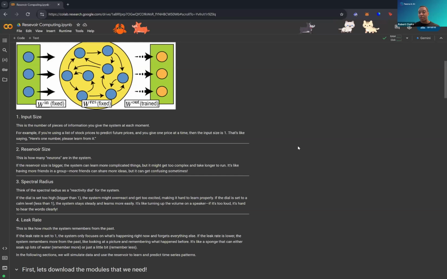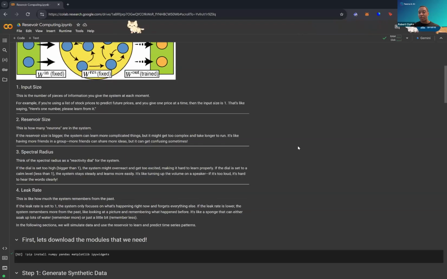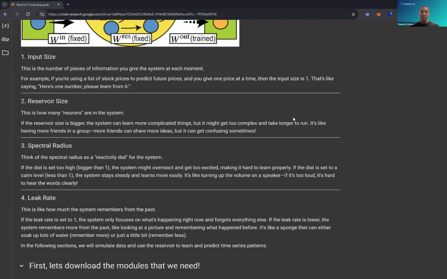And then there are two other things that you may not have heard of that are very specific to reservoir computing. The first one is called the spectral radius. The spectral radius is a number that determines how reactive our neurons are to the data that is coming in. We can set this number from anywhere from 0 upwards, but what we find is that numbers around 1 are usually the best. And this actually comes from neuroscience.